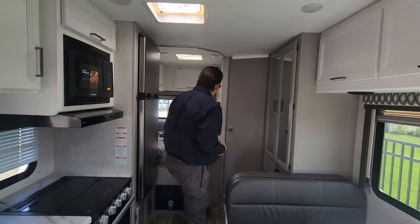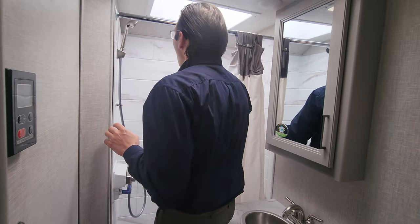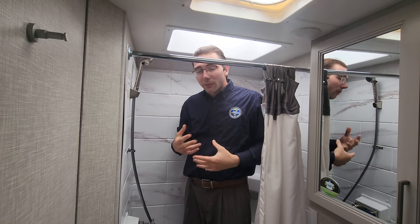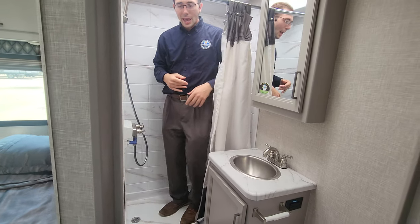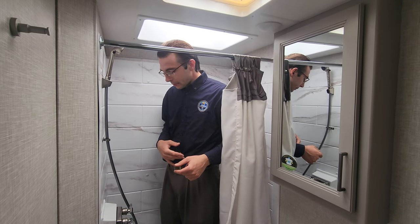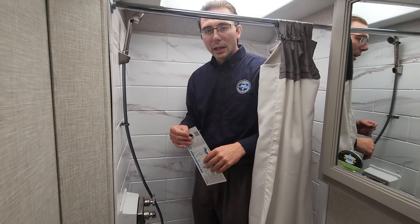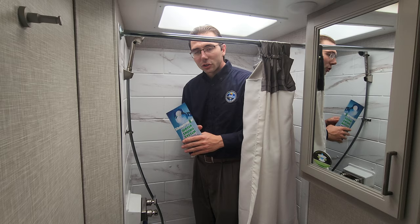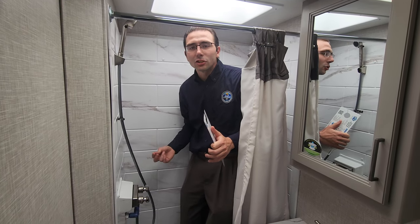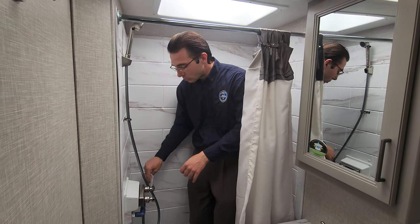Let's head to the bathroom. As a six-foot-two man, I can stand in the shower and my head goes right into a big open skylight, so I have full capacity to shower. The curtain instead of glass is actually a huge upgrade — glass would be very restrictive. There's also a shower miser water-saving solution: you can turn the hot water on, turn the knob, and it cycles internally so you're not wasting two to three gallons while waiting for it to heat up.